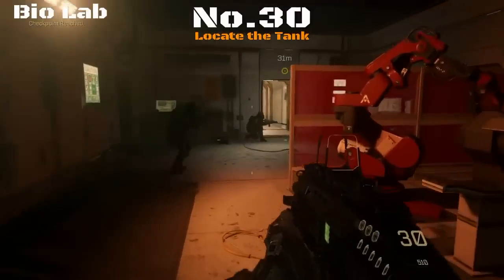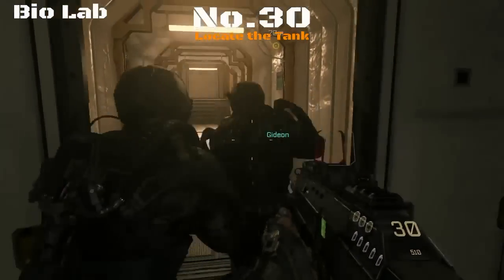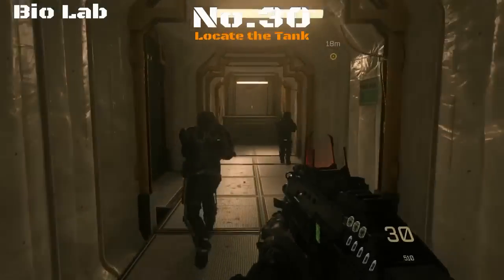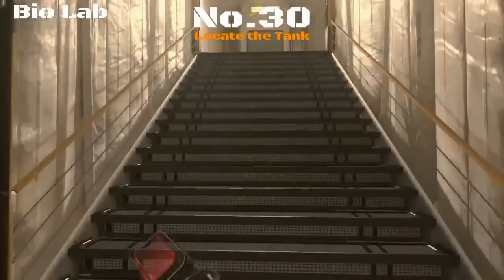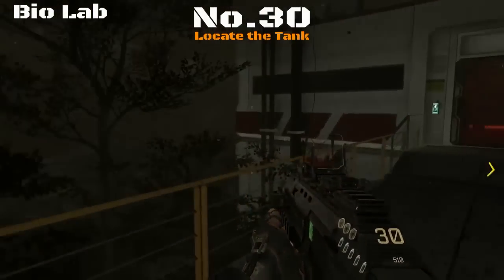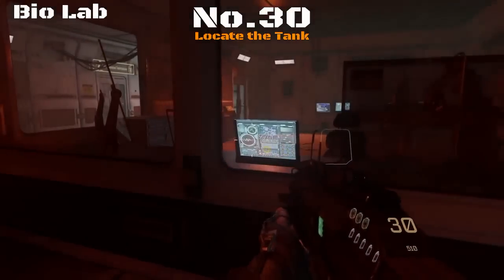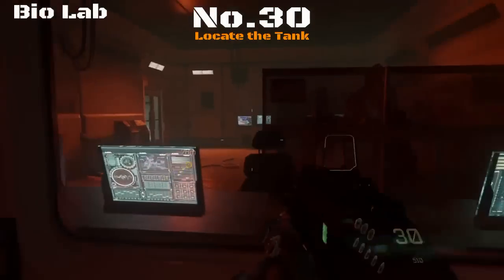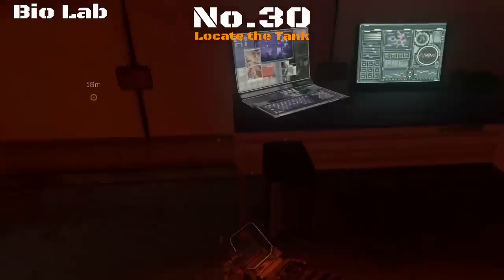Number 30. Locate the tank. Okay, so you're going to hear a lot of this noise. There's a few sections before you get to this part, but you're following these guys up the stairs, and you'll notice as you come across this bridge, it's an opening. It's something to watch out for. But then on the right hand side, you've got this room that's lit up in red. There's the intel item on the desk. But how do we get in? Smash the glass, climb over, and recover your item.